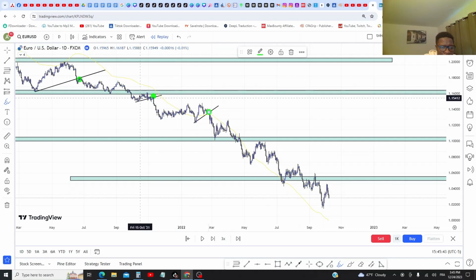Look here, this is the daily candle, right? We had, how many, 1, 2, 3, 4, 5, 6, 7, almost 7 days price was ranging right here. 7 days of range.